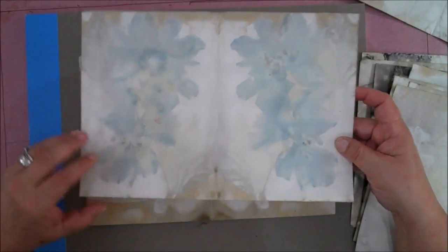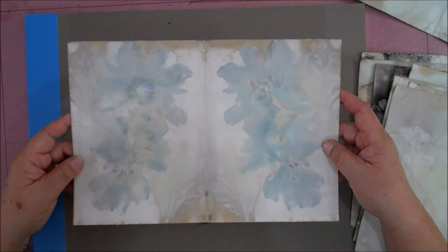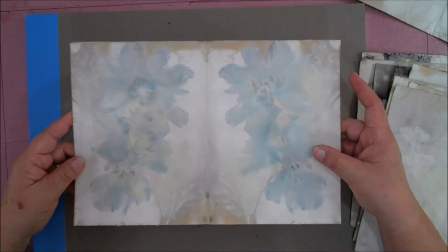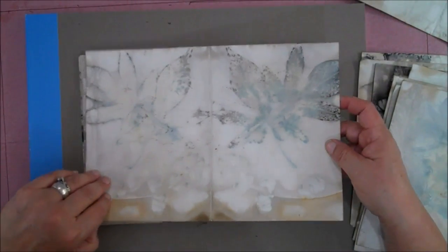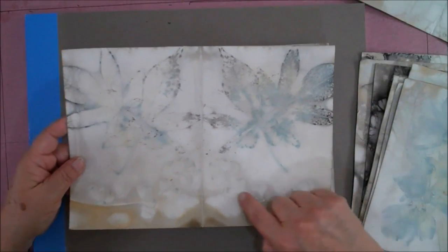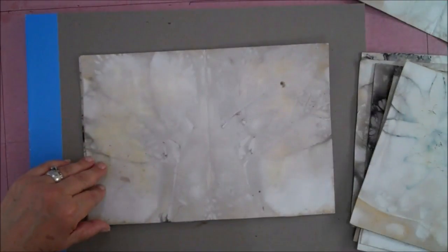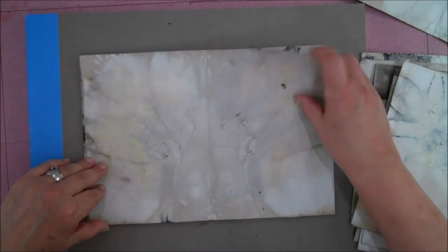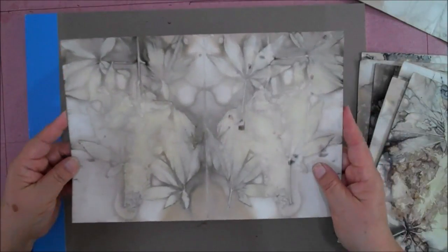These are the hyacinth flowers. Now this was kind of unusual in that the flower was pink, and when it did its magic, it turned blue. This is a rose of Sharon. These are also from my gum tree, and then some more of the flowers from the hyacinth bean. Some more from the magnolia one. Crepe myrtle. And this was from a lilac bush that I have.